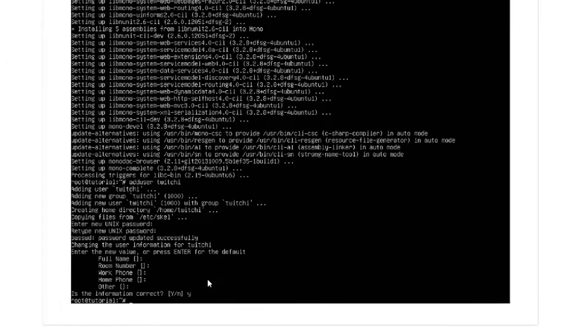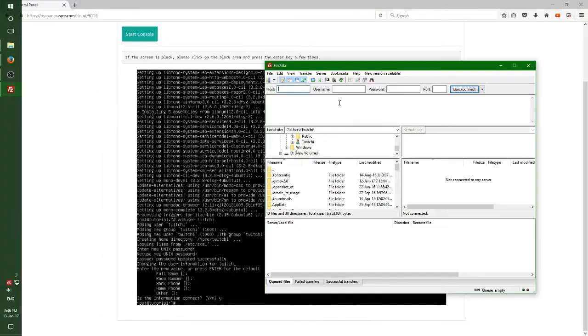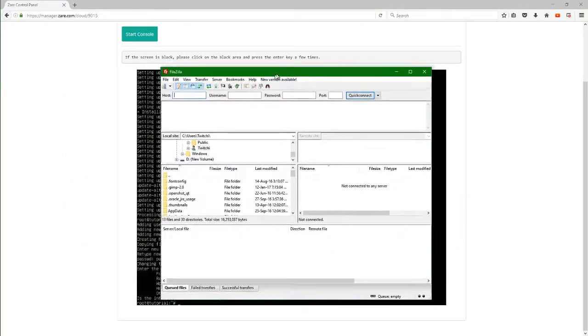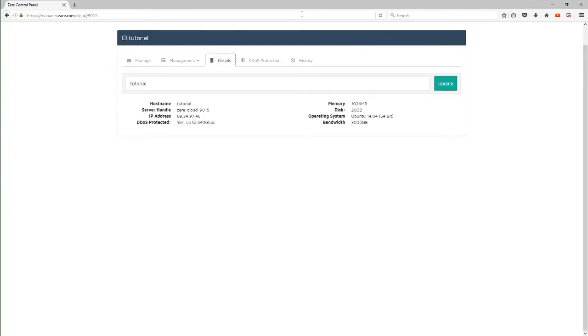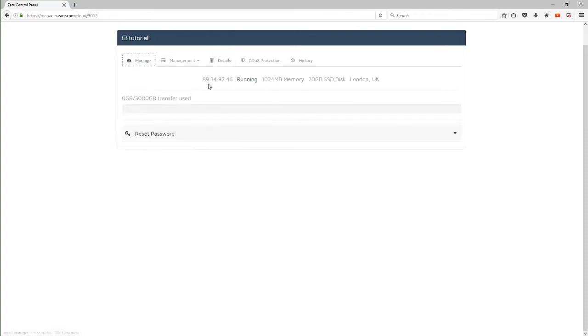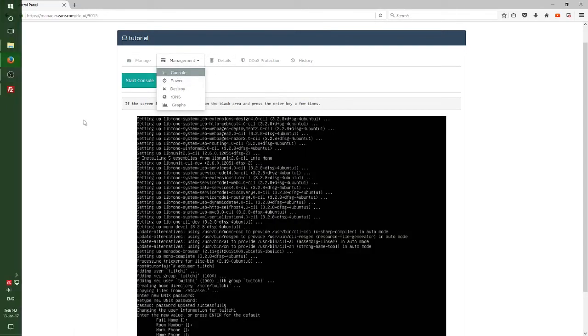Right, we're now finally going to go to FileZilla to do some FTP. Now the host: if we come up here, we should be able to find details for the host. It's somewhere in your management tools here. You'll either find it in a tab called details, or you'll have management. Whatever happens, you just need to find an IP address. It doesn't really matter how you find it.